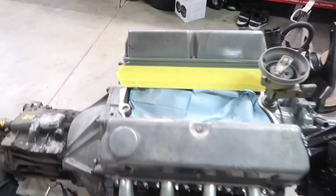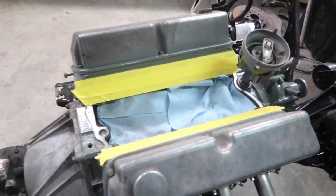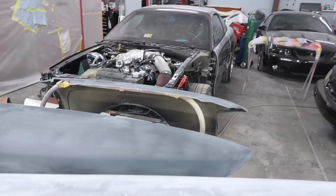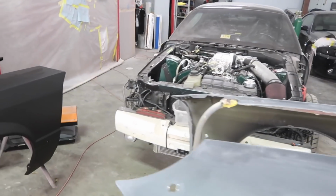We've got new valve covers for it. Obviously, a new intake, that Saleen intake. Pretty sick. I'm pretty excited about getting this together. A lot of the missing parts are already sanded. Tyler's, I think, going to do the engine bay first like we always do.